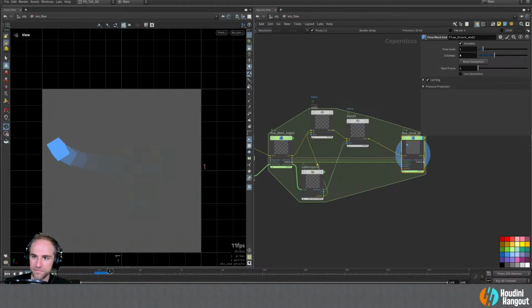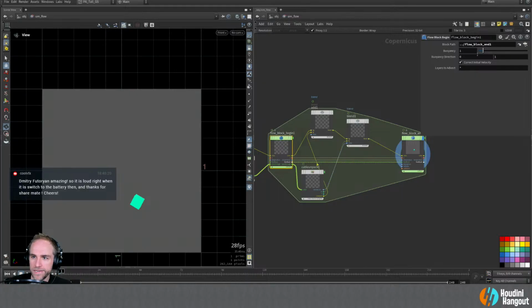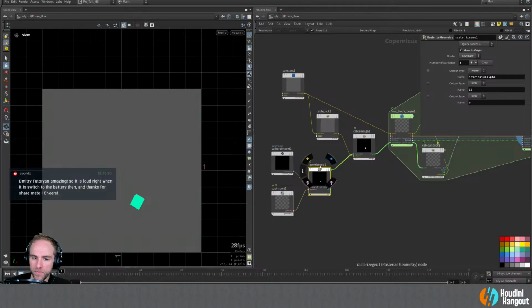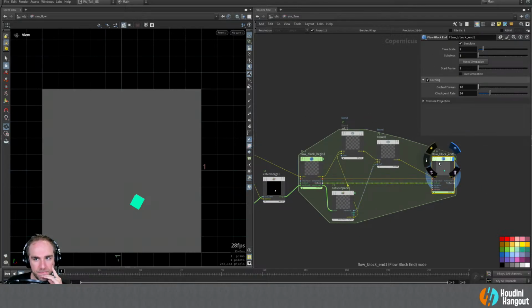I think it would be this rasterized geo would need to adjust, and I don't know if there's a way to easily do that.